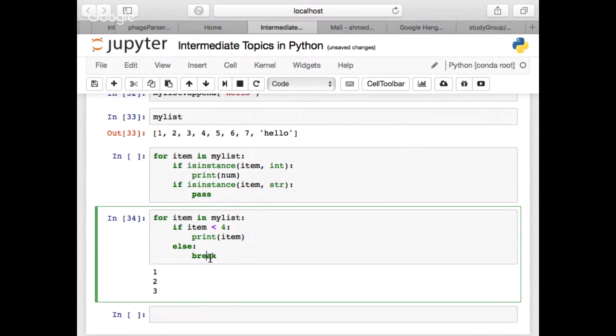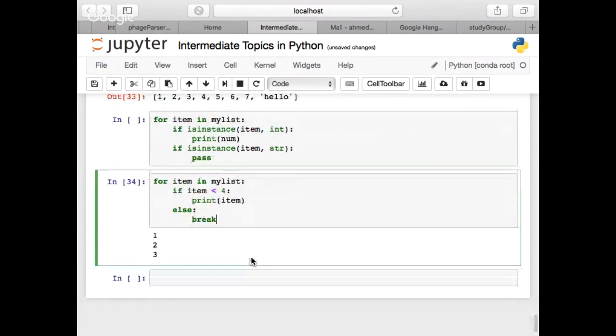It doesn't go any further than that. It doesn't even try iterating through more things. It'll just stop, which is good for us on this purpose because if this had hit the string, we would have gotten an error. So that's what break is useful for. Whereas continue will be like, all right, let's stop this iteration and immediately start the next one. Break just ends the loop entirely. And that can also be handy if you've got a really long script with a bunch of for loops going.